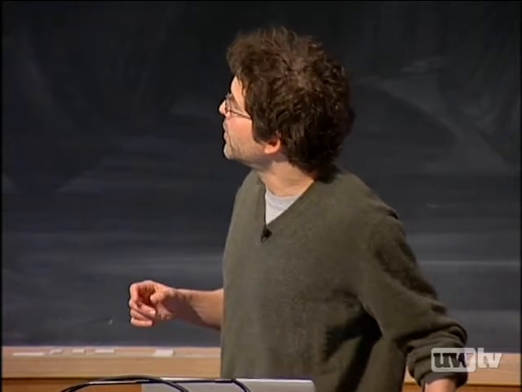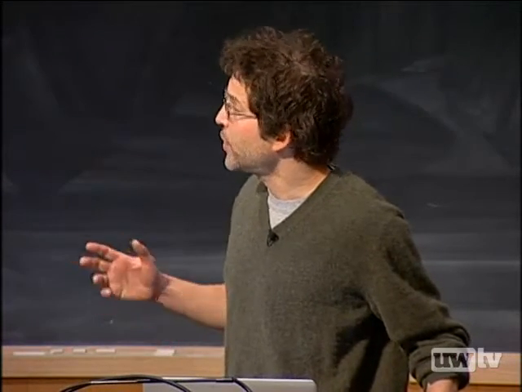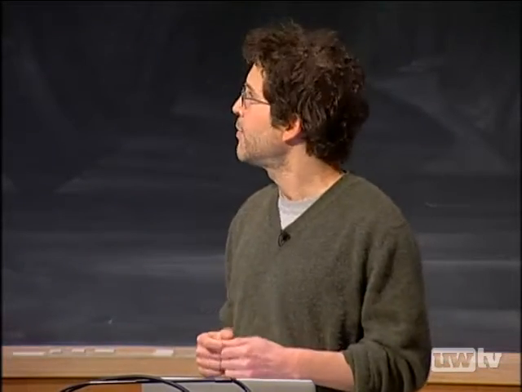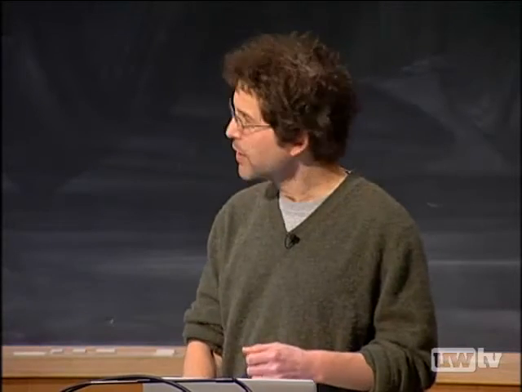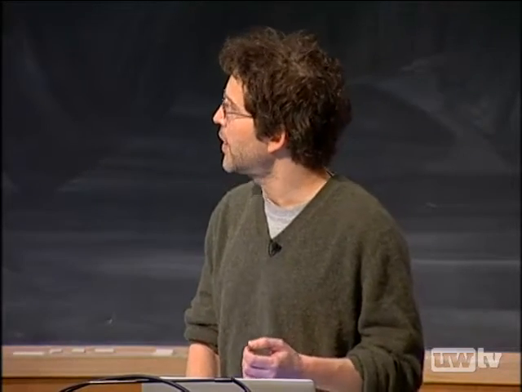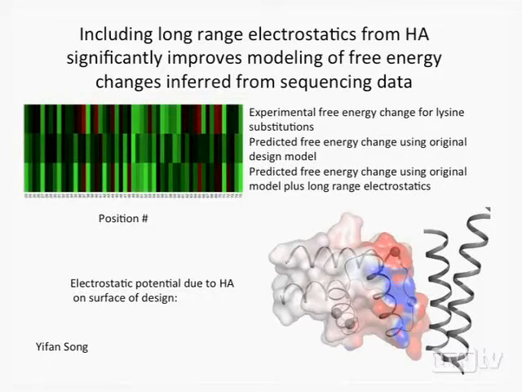And we can use that information now. I mean, it's a very good test of our computer program because if our calculation was perfect, then there wouldn't be any way to make it better. But there are ways to make it better. And I don't think I'll go through this in detail, but we were able to see what the things were that were missing and improve the computer model in Rosetta so that we were capturing those kinds of changes.